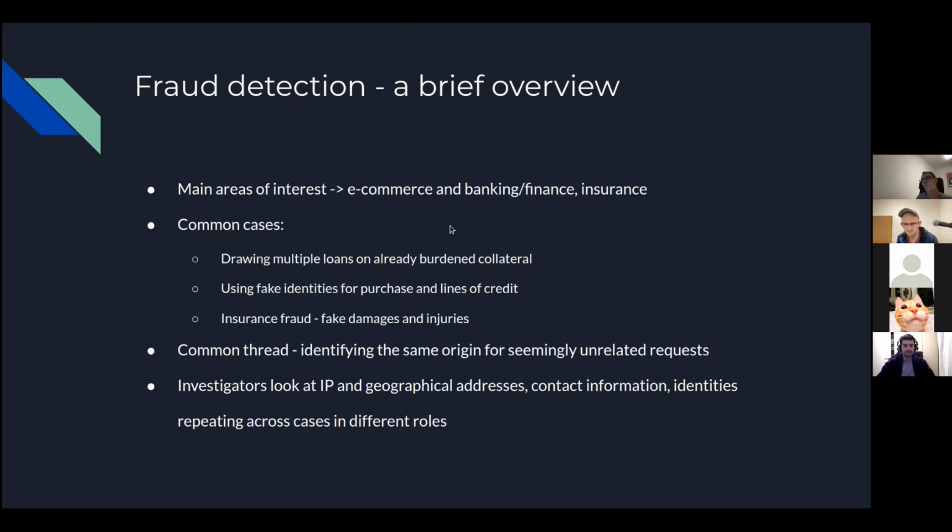And so the common thread here, how to deal with these cases of fraud, is to identify the same origin for seemingly unrelated requests. And of course, investigators look here at, for instance, IP addresses, geographical addresses, contact information, and identities that repeat across different roles in different combinations. Right? Each one has a piece of the puzzle.